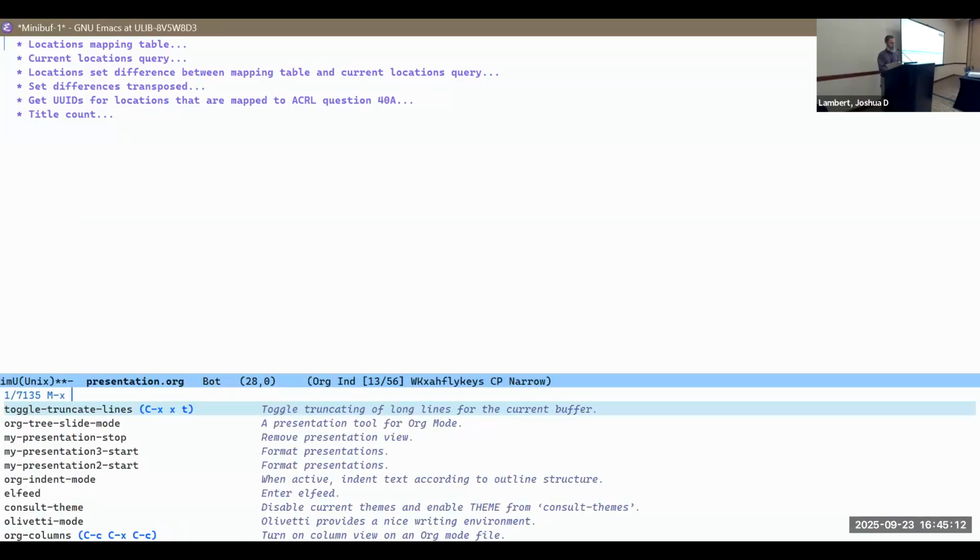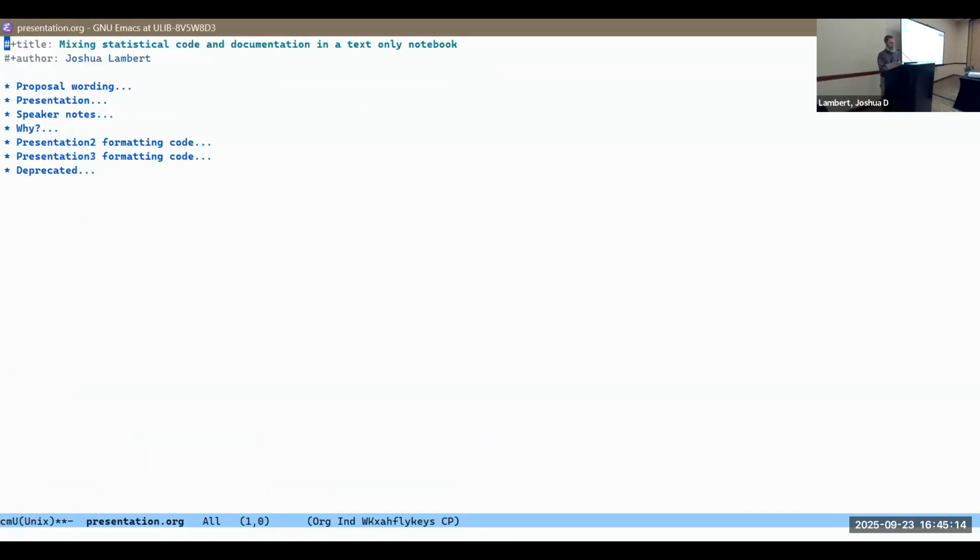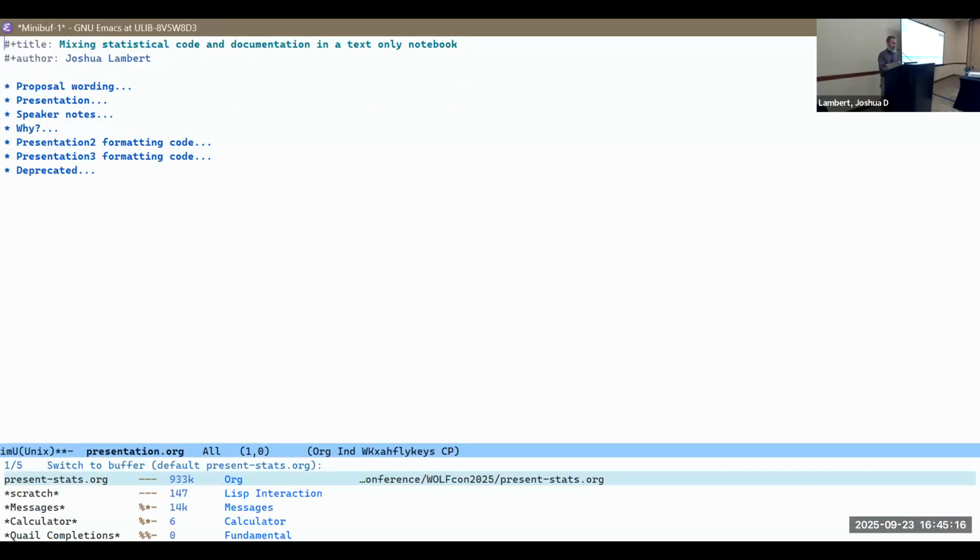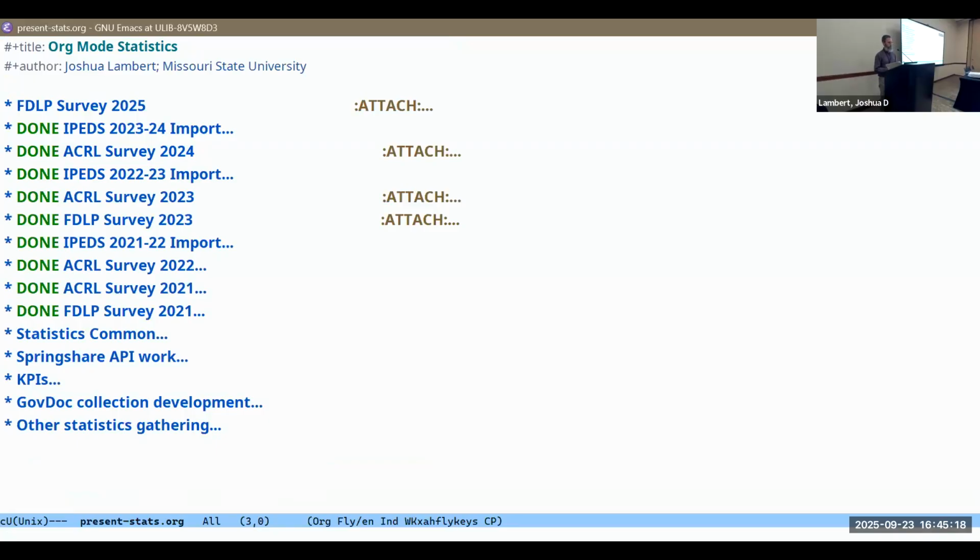I'm going to switch my file now and go to, this is essentially my working statistics file. In reality, it's 4 megabytes, I think. It's a 4 megabyte text file. And what you're seeing here is just a folded tree version of that.